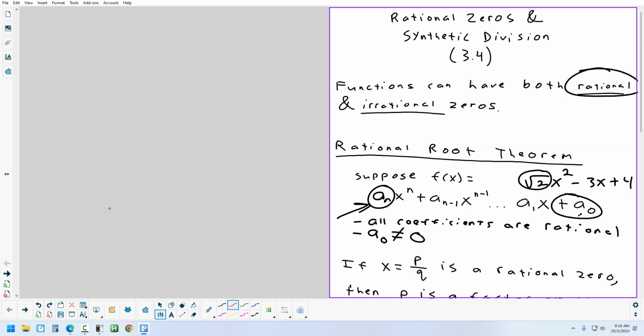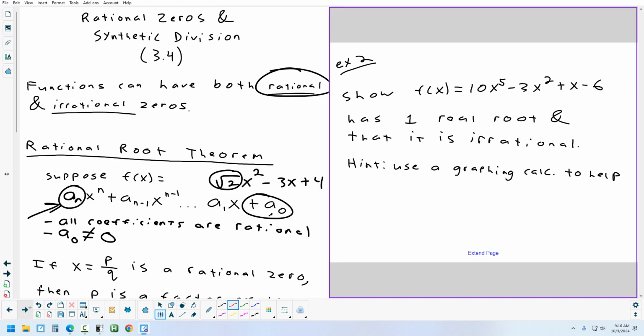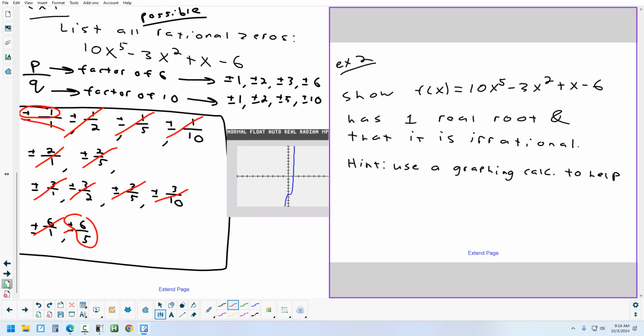All right, so now let's look at the next question. What we've done here is we've narrowed down the list of possible options. So on the test, if I say list all possible rational roots, you write all the numbers in the black box. Then if I say to narrow down the list, you do what we just did. You cross the ones out that aren't even close to the graph. You leave the ones that look reasonable. Okay? So now, what I want you to do is find the root and explain why the root has to be irrational.